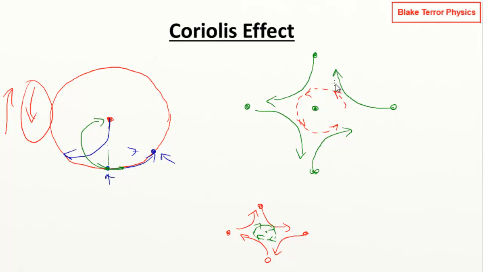So in the northern hemisphere, we're going to get anti-clockwise movement of air around the low pressure, and in the southern hemisphere, we're going to get clockwise rotation of the air around the low pressure. So it's all about, in this case, standing in a rotating frame of reference for the Coriolis effect. They're quite awkward ones to draw out, but this is something that you can actually play around with.